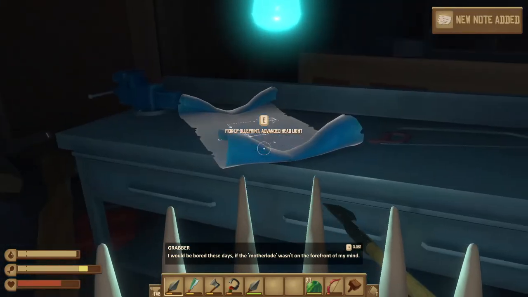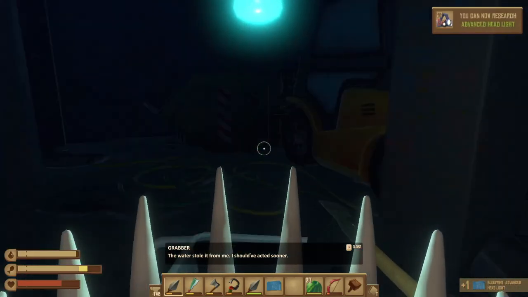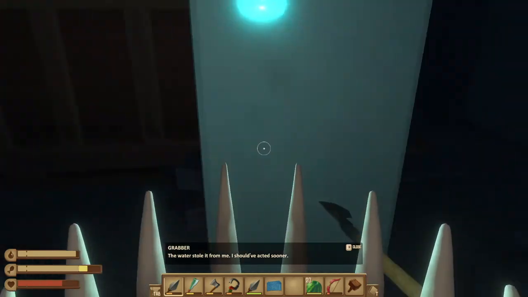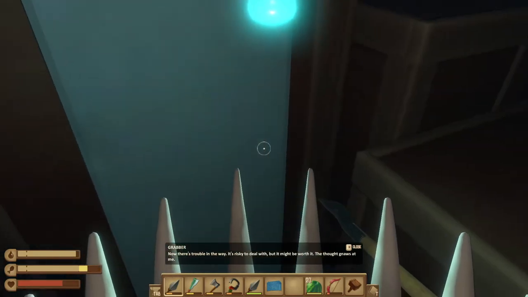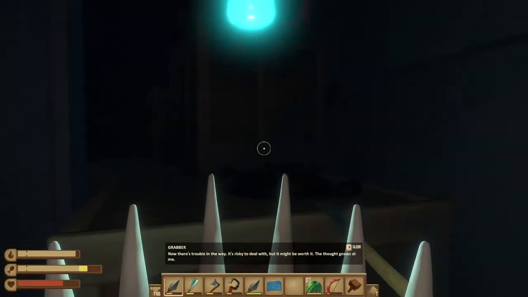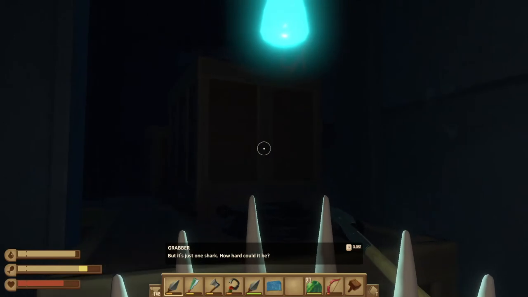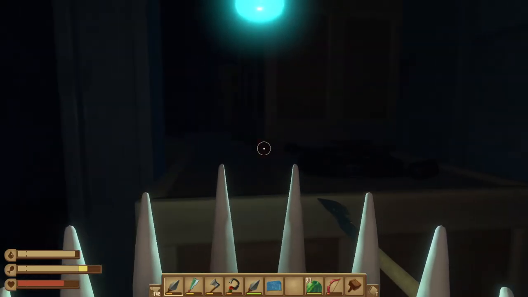If the motherlode wasn't on the phone. And we get a personal message from Mr. Psychopath. Should have acted sooner. Now there's trouble in the way. It's risky to deal with, but it might be worth it. The thought gnaws at me. But it's just one shark. How hard could it be?